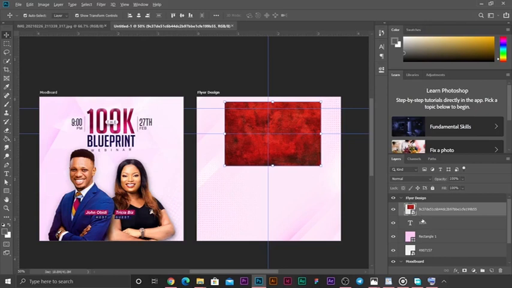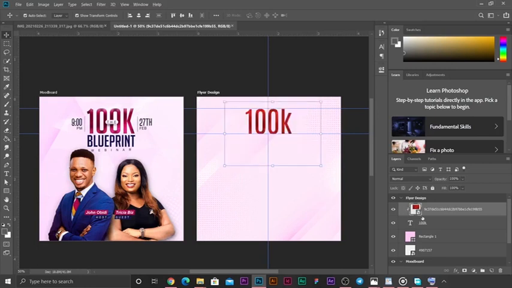So let's make that happen. You see that once my left hand is on the Alt key and my right hand is hovered in between the two layers, my cursor has changed to the clipping mask. So I now click, and instantly we have our texture in the 100k text.